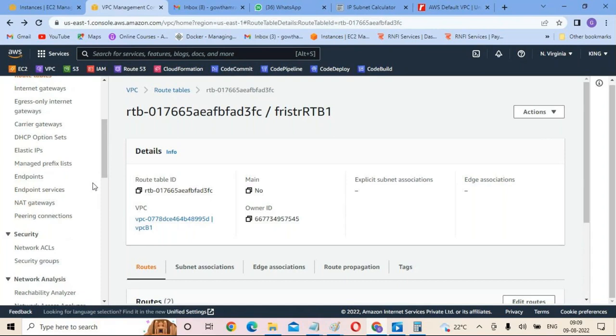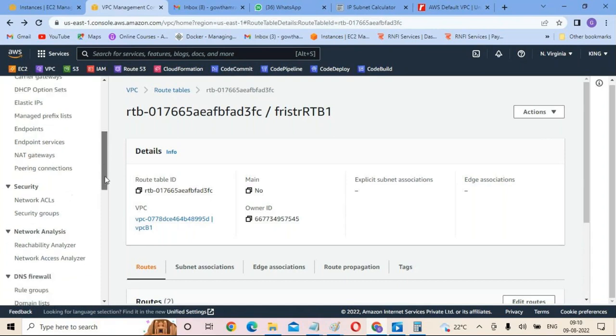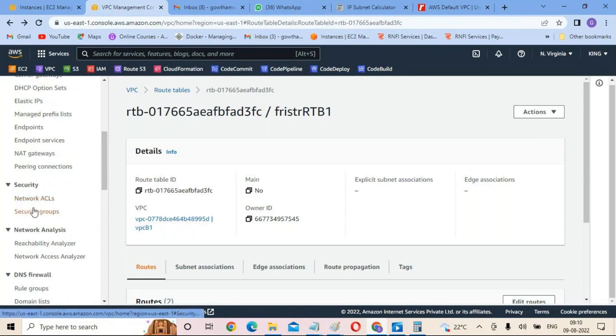Okay, and then after that, when you are going to create an EC2 instance, we have an option like security groups, right? You must remember that I will explain security groups in our further classes. I have told you already, right? So here I'm just showing how to create a security group for our VPC.